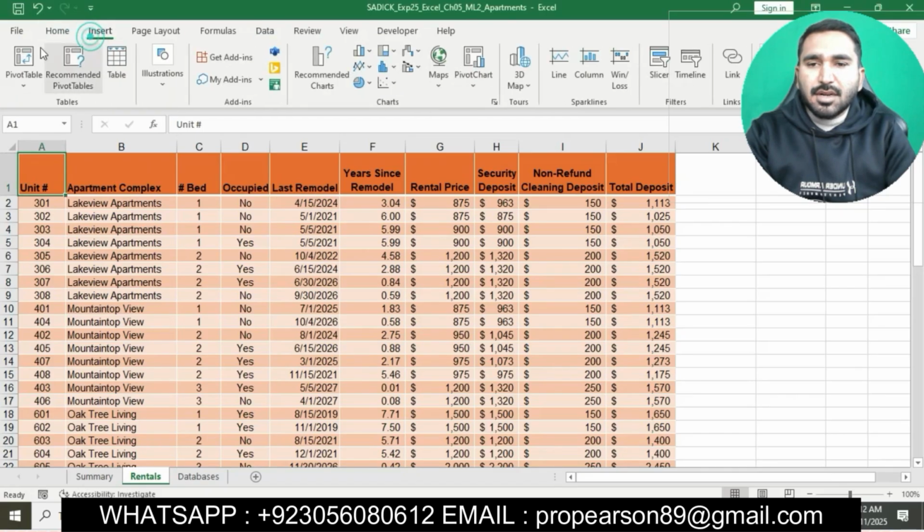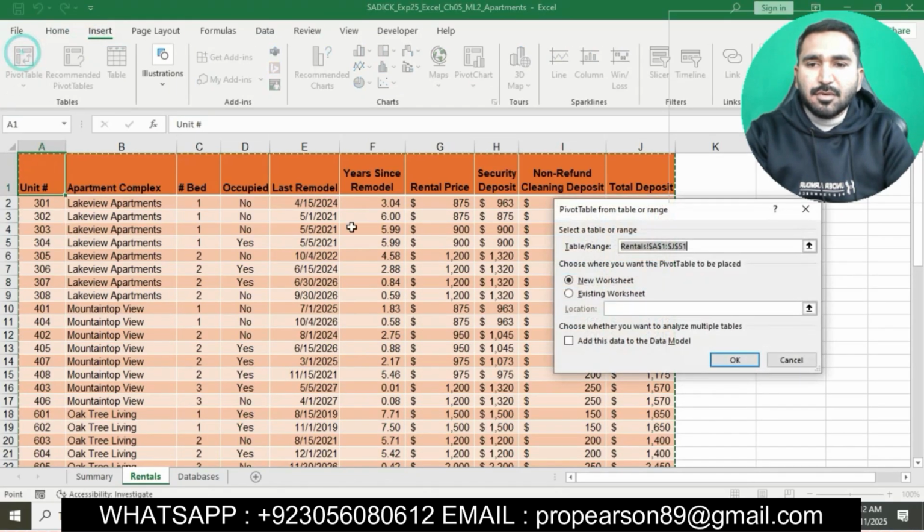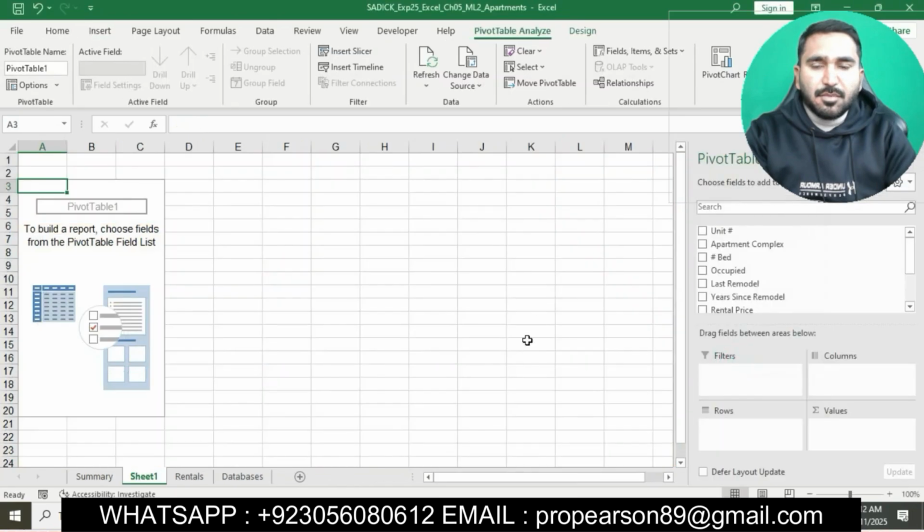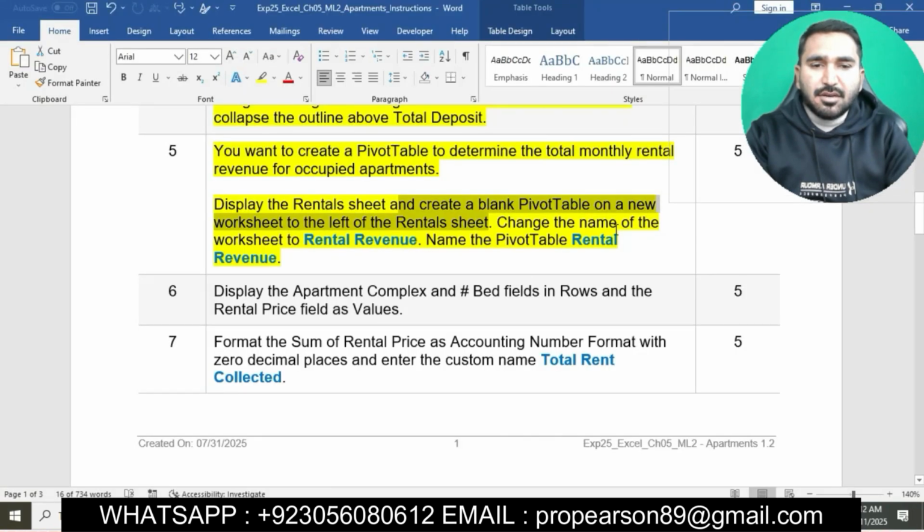In the Tables group, click on the PivotTable button and click on OK. The blank pivot table is created now.